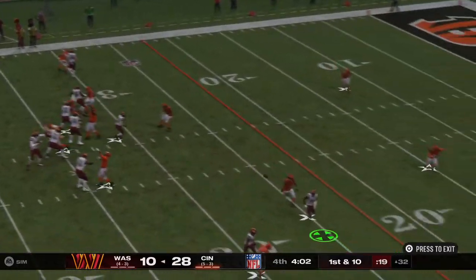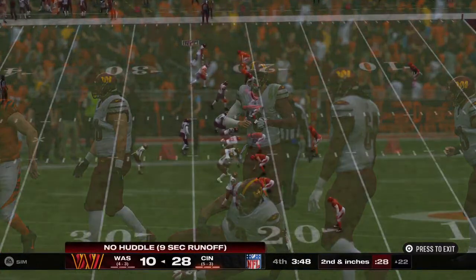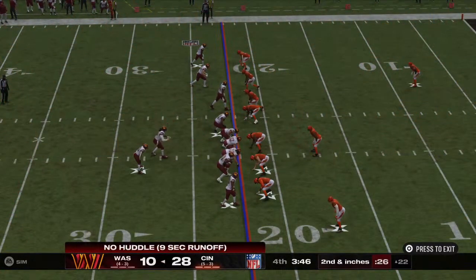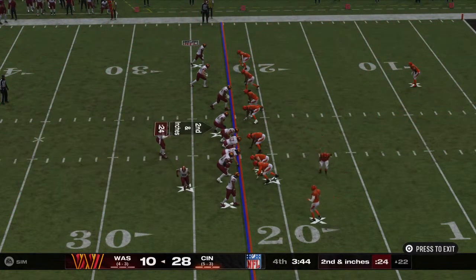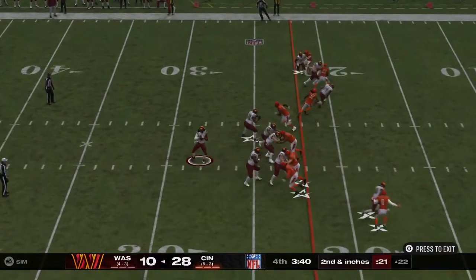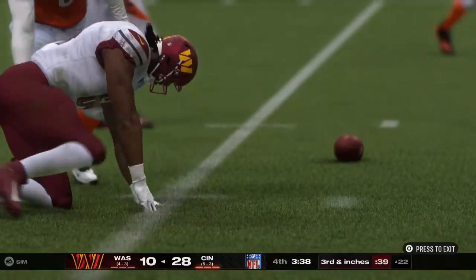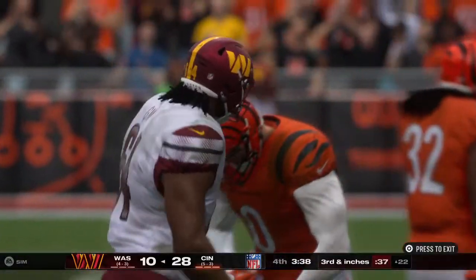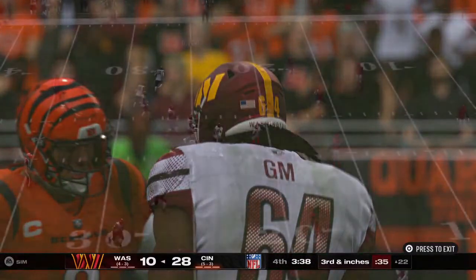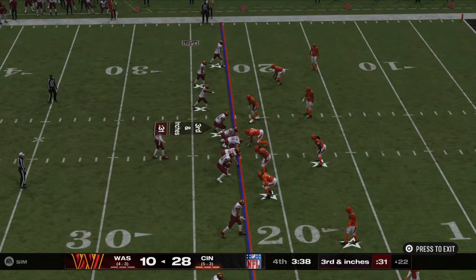He'll throw it yet again. He gets this one to McLaurin. And he pushes this down to the 22-yard line. They kick the running back in motion. From the 22 on 2nd down. Defender arrives right as the ball does, and the hit knocks it free. Incomplete. Pass didn't work on 2nd. Let's see how that affects this 3rd down.